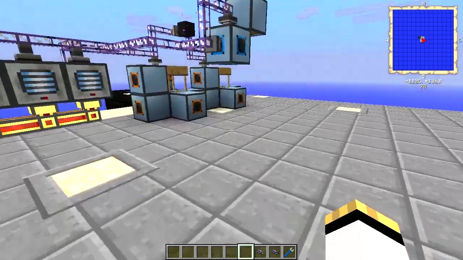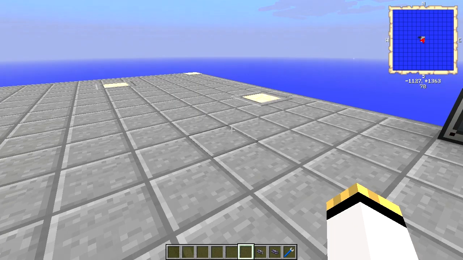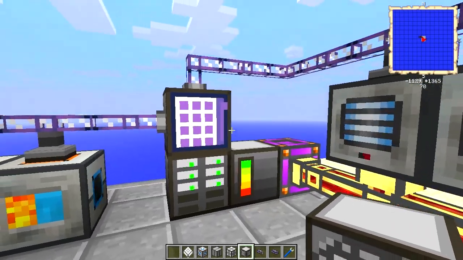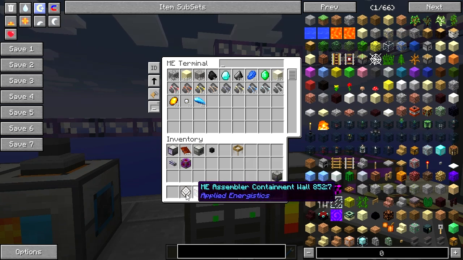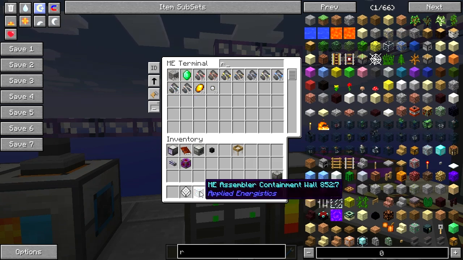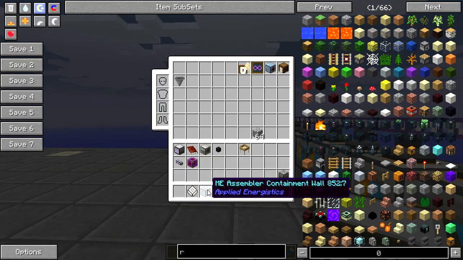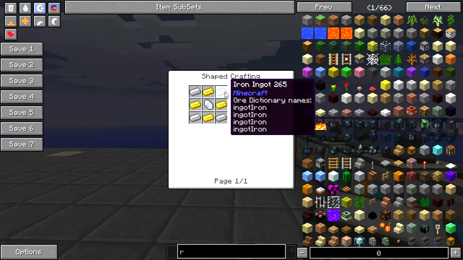So, what I wanted to propose was this, having, you know, being a guy who works a lot with ME, I think that this can be done much more efficiently using an ME system. So now let me show you what the parts are that you're going to need before we go on to this. Now, the first thing you're going to need are assembler containment walls. Let me actually just go here. The assembler containment walls are gold and certus and iron.